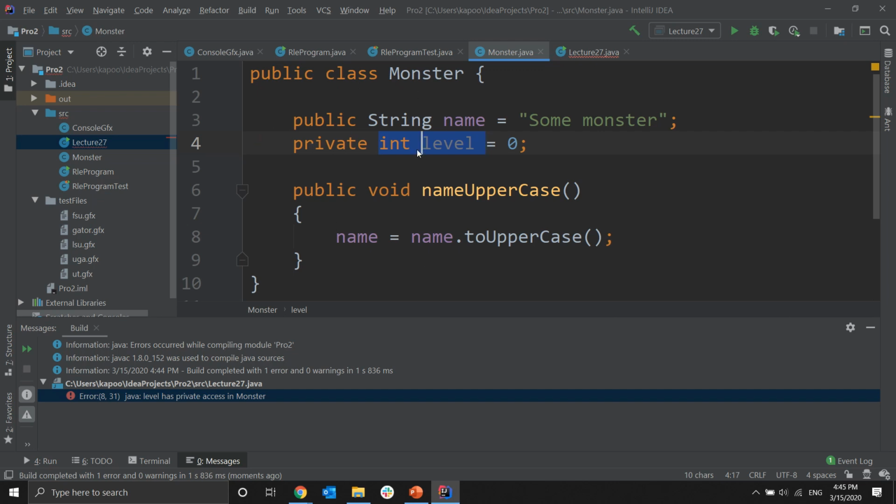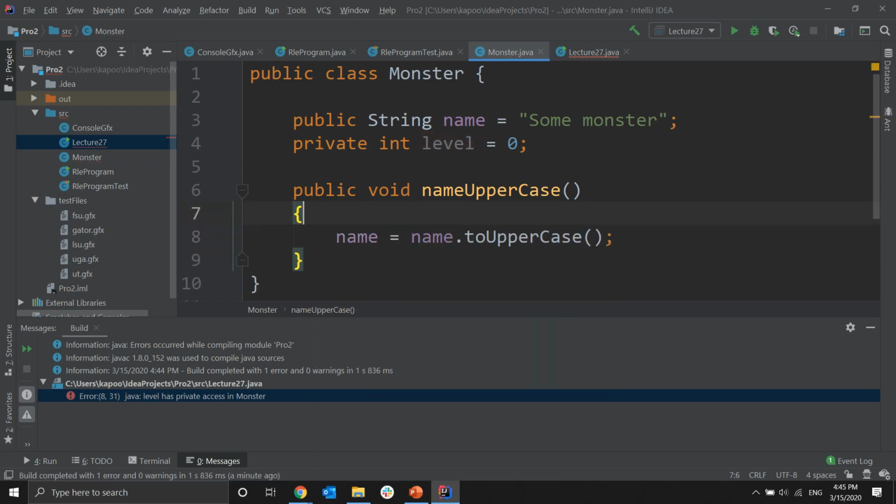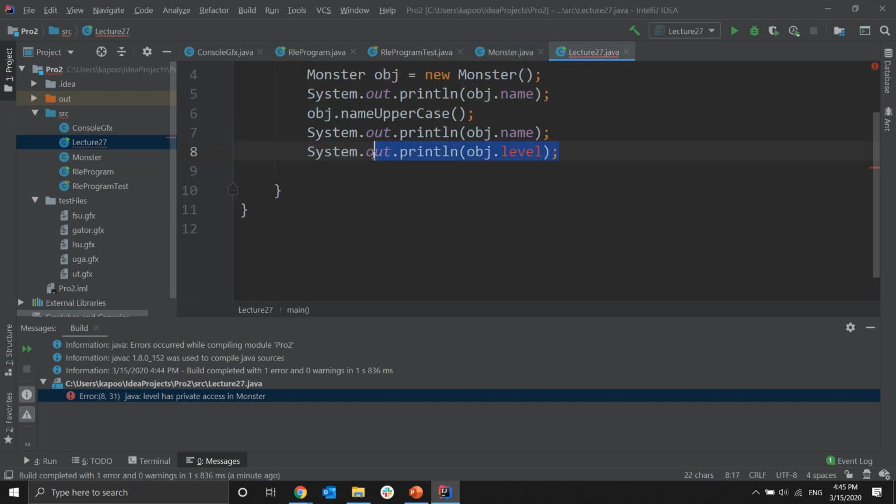You have free access to the level variable within this class, and you can manipulate it here, but you cannot do anything with these private variables outside the class.